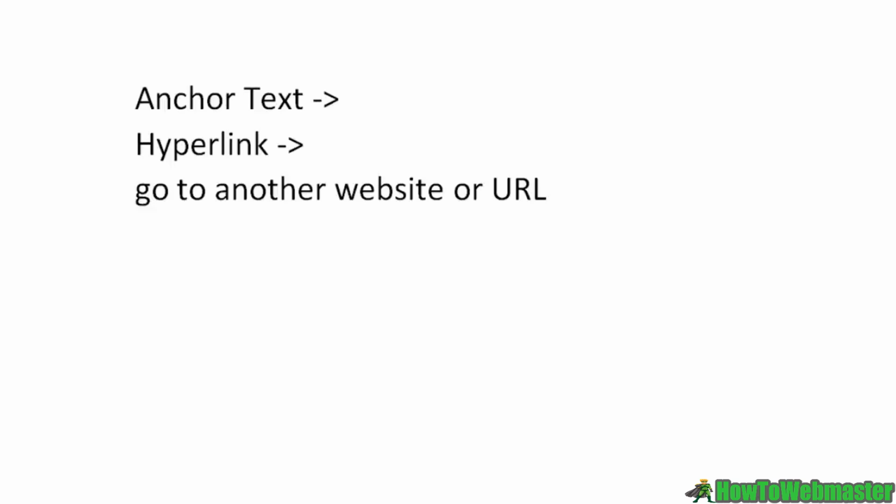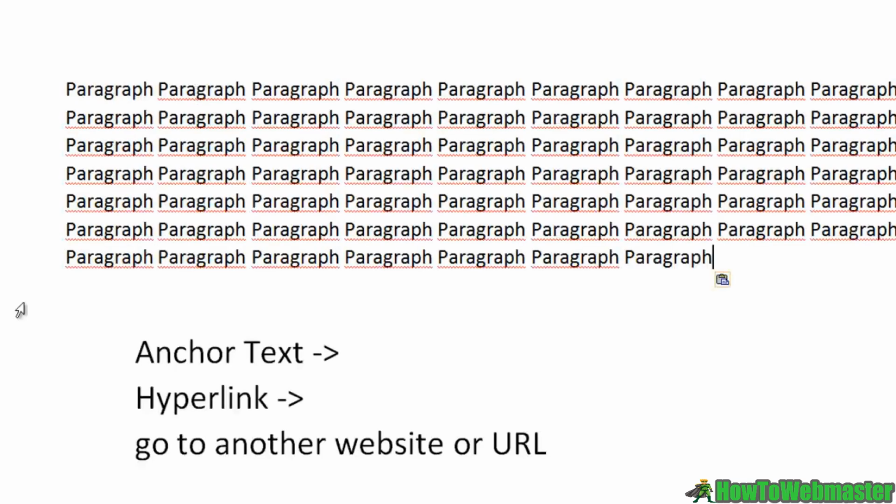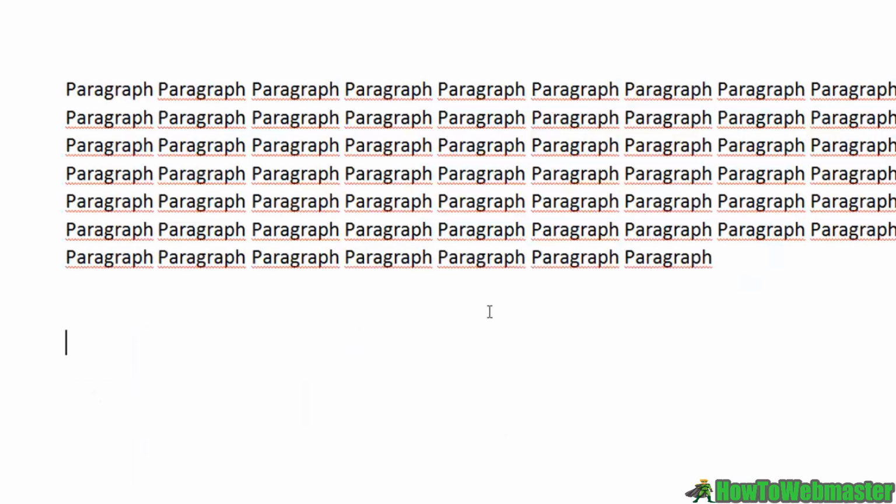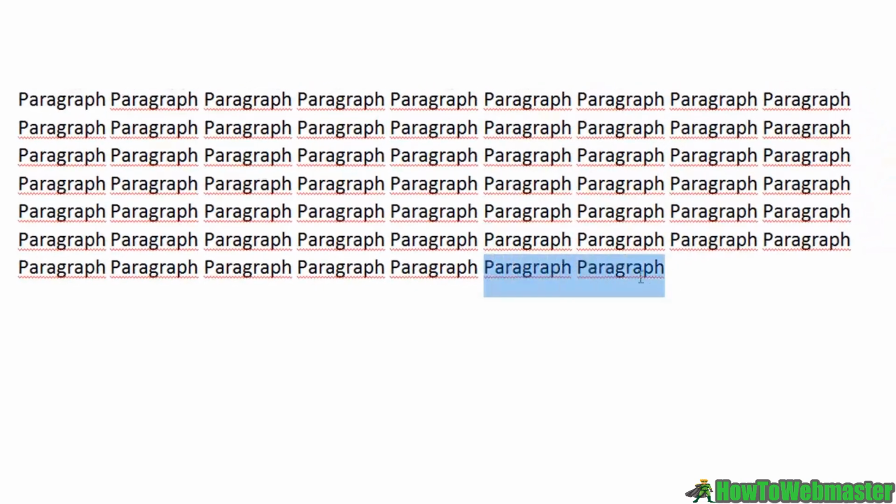So if at this point you're thinking, well, I'm a little bit confused here, it's okay. So let's start from scratch. Before we even talk about this, let's say, for example, that we have a paragraph. And on that paragraph, or even that image, which we'll talk about later, we want to turn maybe this specific keyword. Let's say, for example, at the end of the paragraph, it says click here, and we want to turn that into a hyperlink. So the question is, how do we turn this word into a link so that we link from here to an external page and so forth?